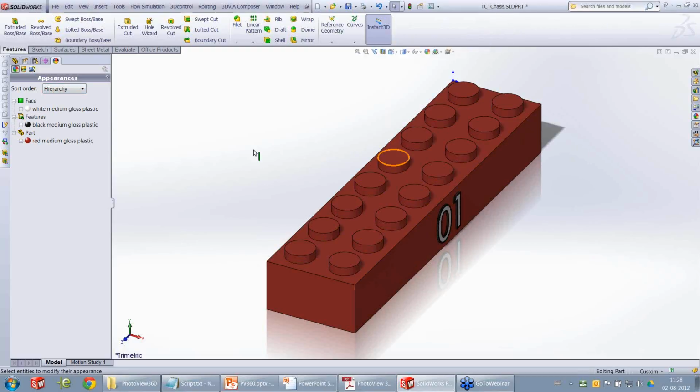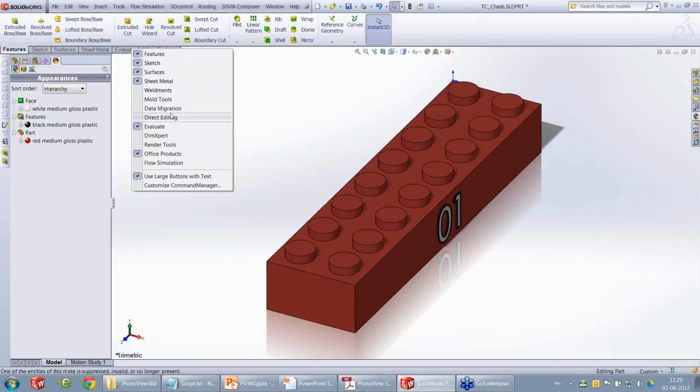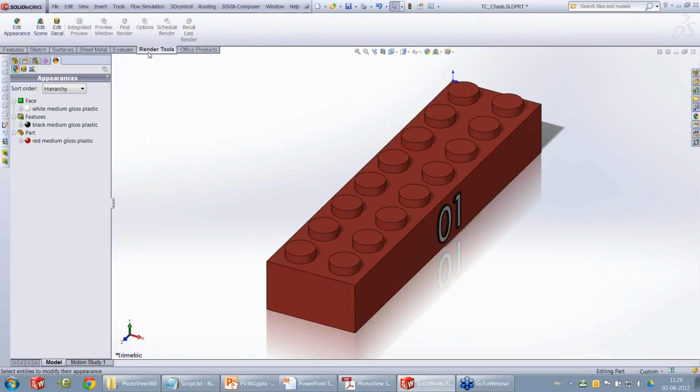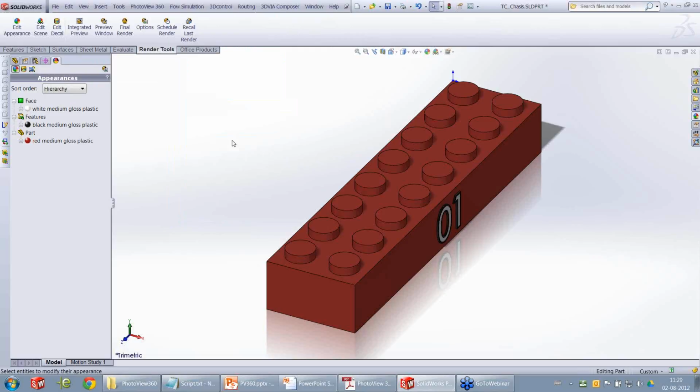When we go to an assembly level, we have one more component adding in, which is at component level. So let's see how this looks. What I'll do is I'll turn on the render tools and I'll turn on the preview. Oh, I don't have a preview. So let me bring in PhotoView 360 now. I think we need to have the PhotoView 360 now so that we understand how it looks when it is rendered.